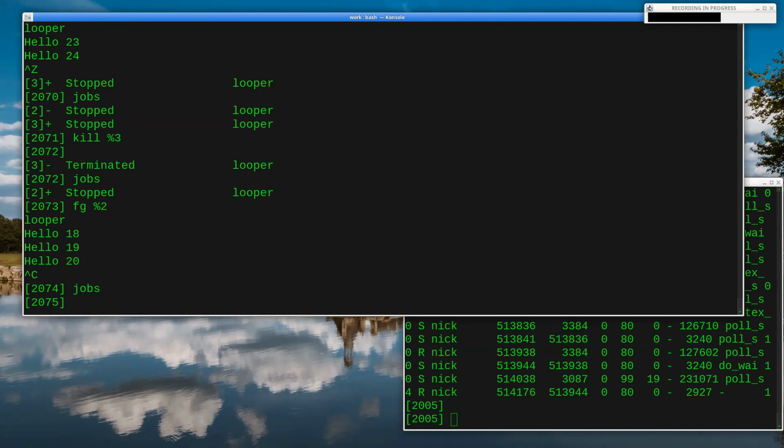But there could be something running in the background that's either performing some task that takes a long time, or maybe monitoring something, maybe looking to see if you've been working for an hour, and when it hits that, it displays a message saying, hey, time to take a break or something like that. But mostly we'll background jobs when we don't really care about staring at the screen while they do their thing. And if we had something that was generating output, we might redirect that output to a file, or maybe to dev null, and just let it run in the background.